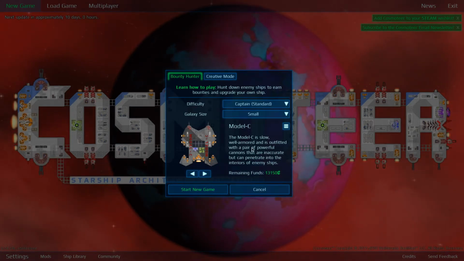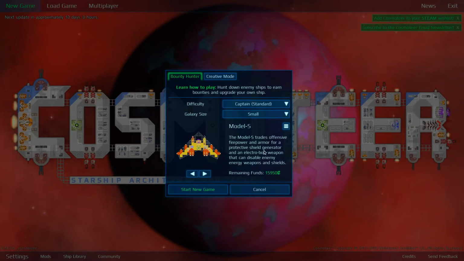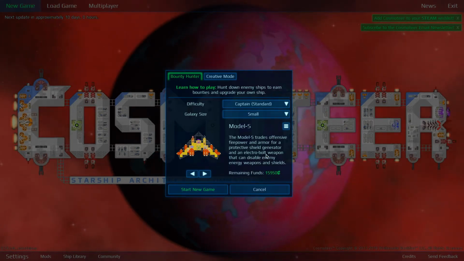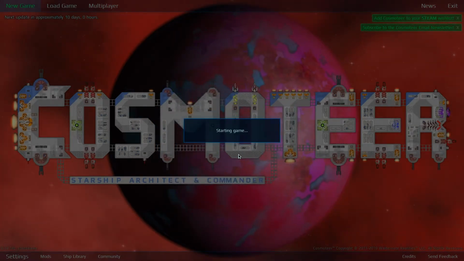This is kind of my favorite. It's kind of slow, well armored. It has cannons, but I'm actually going to be destroying the cannon, so that's not overly interesting. And then there's a model S, which trades offensive power, firepower, and armor for protective shield. And shields are amazing. We definitely want to get some shields soon. Also, electrobolt weapons, what they do is they can turn off the energy on enemy ships. Turn off their power, I mean. So if they have weapons like lasers that are energy powered, they won't be able to do much. But we want to go for Model C, so let's start a new game.